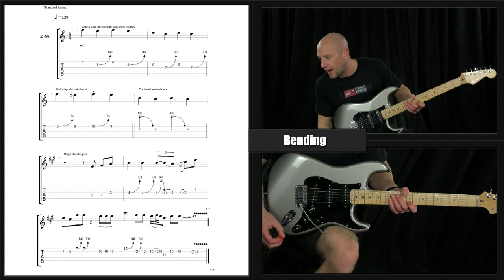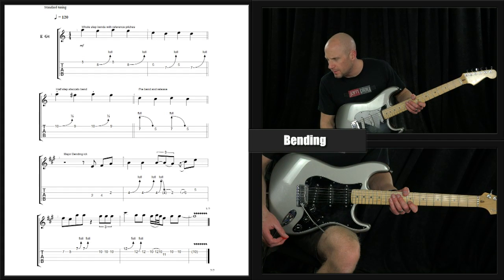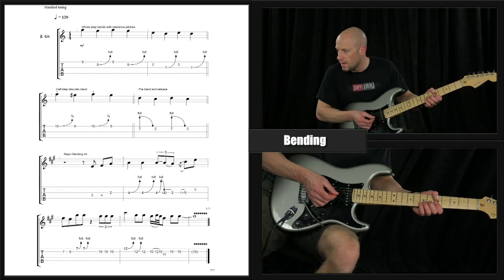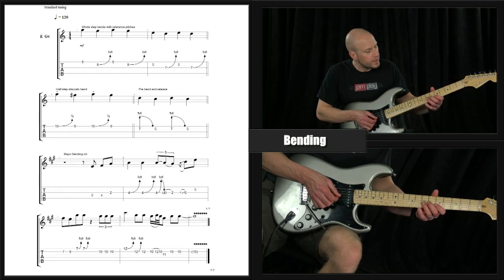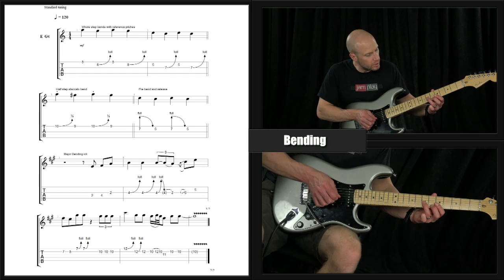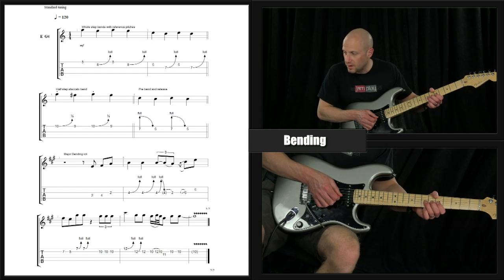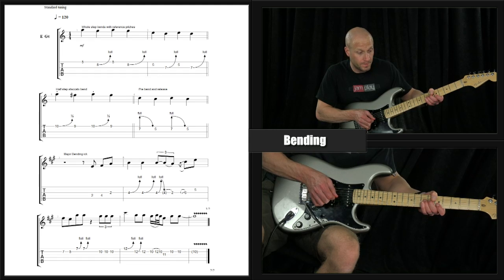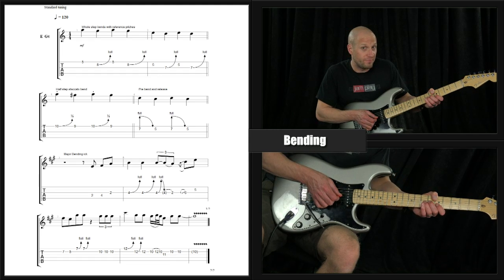Next we've got, and I love these types of bends, a pre-bend release, and we're calling this a full step bend. What we do here is we bend up this note to this pitch. So here, we're at the 7th fret, we're going to bend it a full step up, but we're not going to play it and then bend up. We're going to bend up first and then bend down.